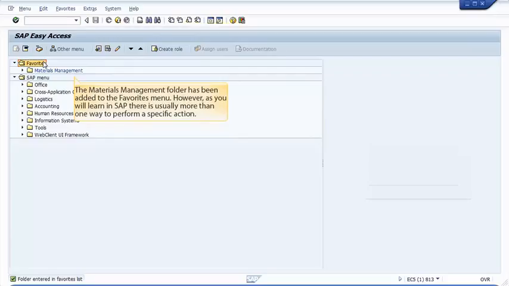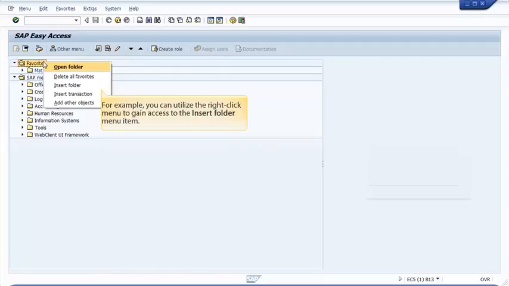However, as you will learn in SAP, there is usually more than one way to perform any specific action. So for example, this time you can utilize the right-click menu options, and this will give you access to exactly the same feature we've just used, the Insert Folder menu item.